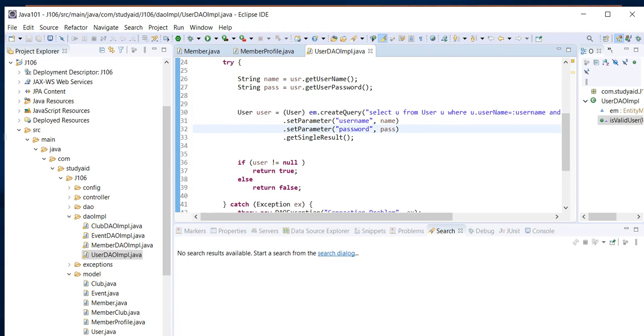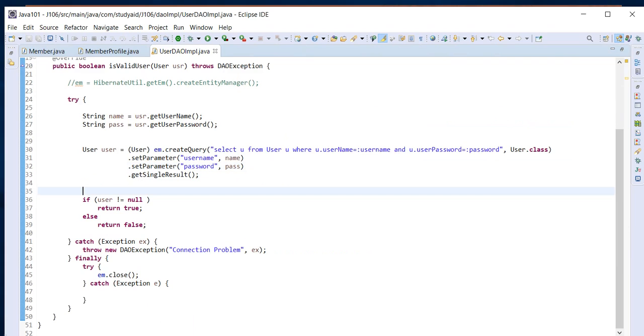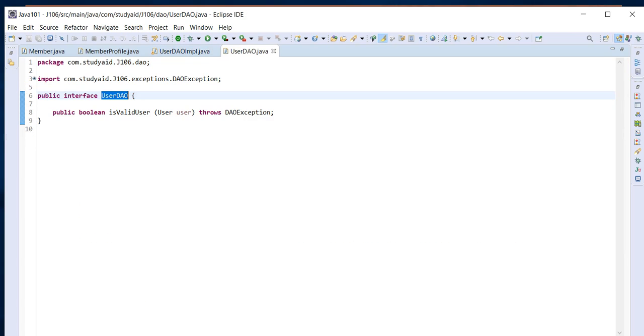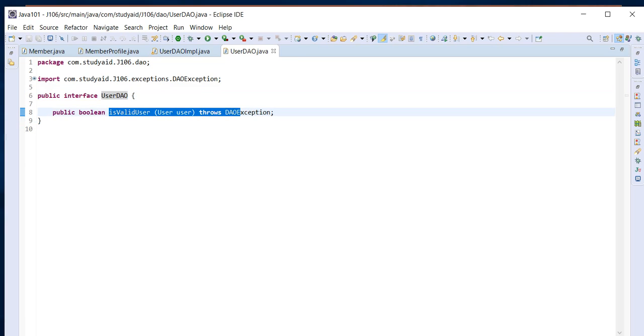The code over here, if I extend it, you can see that this is an implementation of the DAO service, and the service name is UserDAO, where I have defined isValidUser, so I'm checking whether the user is valid or not, and the implementation is over here.